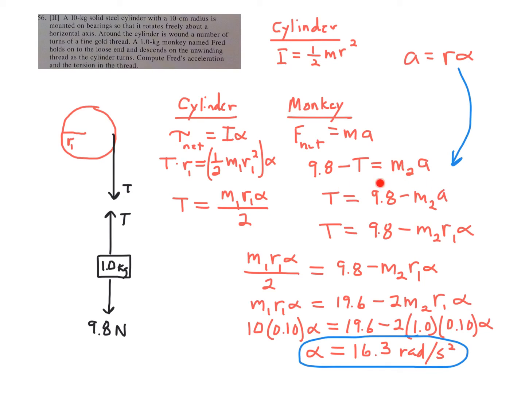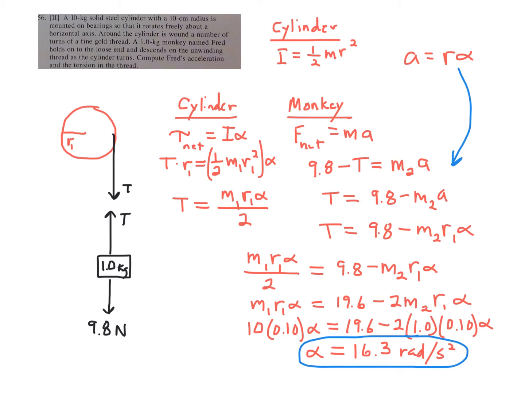Same thing over here, reduce this, solve for T, plugging in our relationship between linear and rotational acceleration down right there, getting rid of the a. So you have R sub 1, that's once again the radius of the cylinder, times alpha. And then you have that solved for T. And then we have T equals this, and T equals this. So both of those two things must be equal to each other. So I'm bringing this over to here, equal to this coming down here, and basically moving things around, plugging things in.